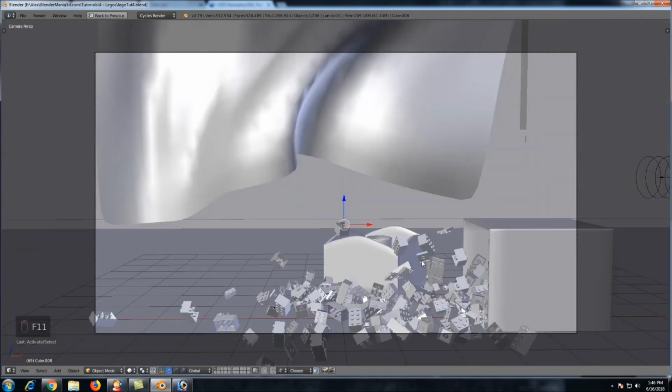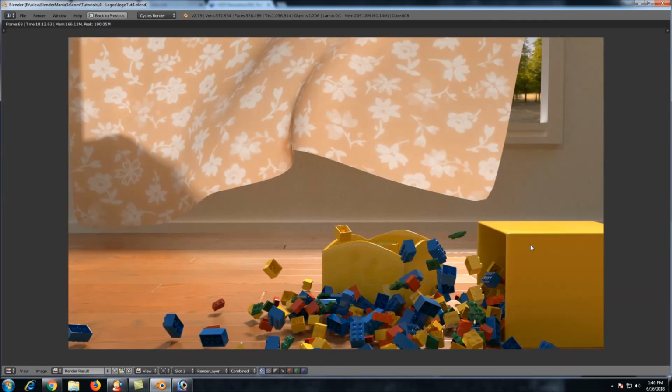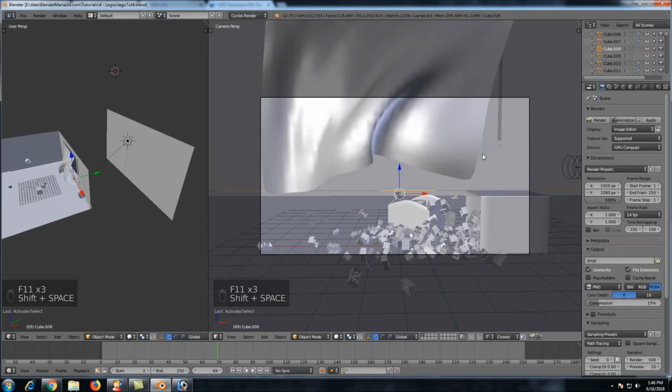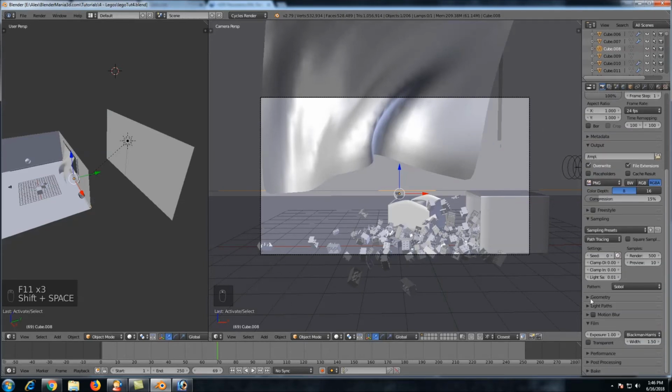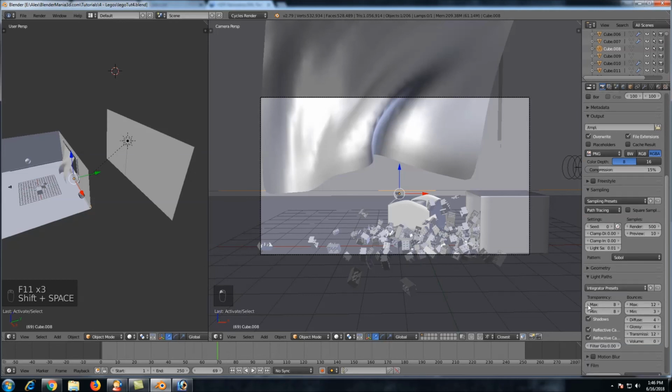Let's say you have fireflies in your scene, and fireflies are like little white dots and specks in your scene. One of the easiest and simplest ways to get rid of that is to go over here, go to light paths, under filter glossy.